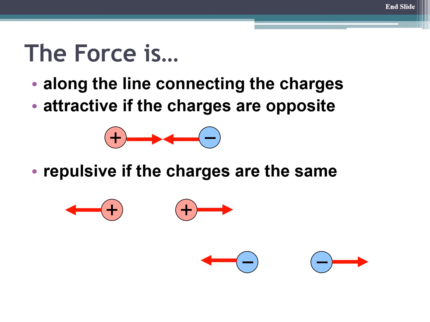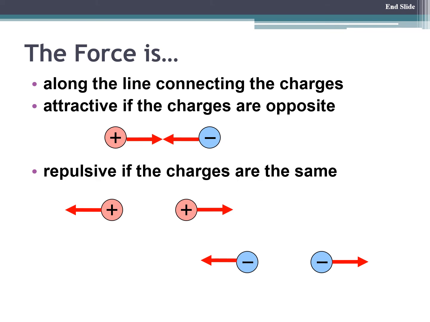So the electrostatic force equation will actually tell us whether it's going to be attractive or repulsive. Now, sometimes we don't really need to worry about that, because we know positives are going to repel each other and a positive and negative are going to attract each other, so the negative we can kind of ignore. But the electrostatic force does actually tell us the direction of the force.